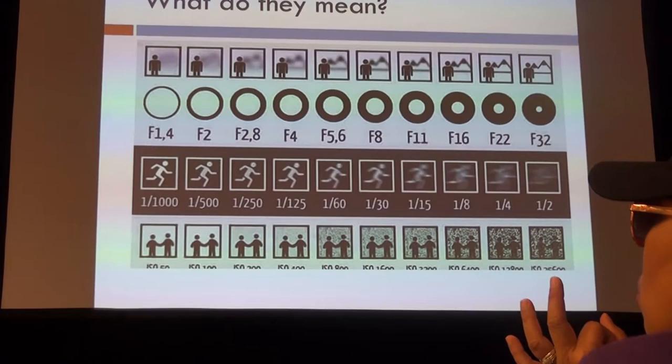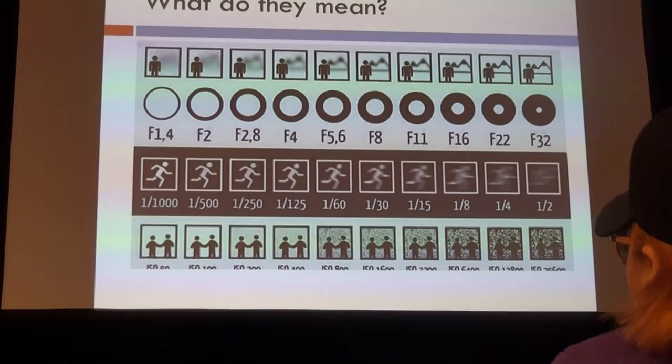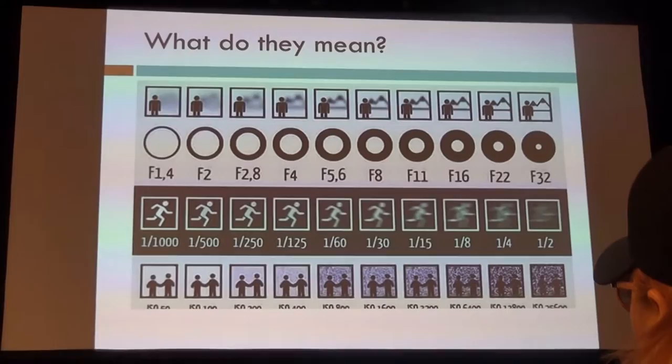Okay? So if you look at the f1.4, this one here is an f1.4 lens on this, by the way. It's really great for low light because it can let an awful lot of light in when you're taking pictures. That's the main reason why I have an f1.4, is to take pictures in low light. But you can see that the person who you're focusing on is in focus, but you can't even tell what's in the background there, right?